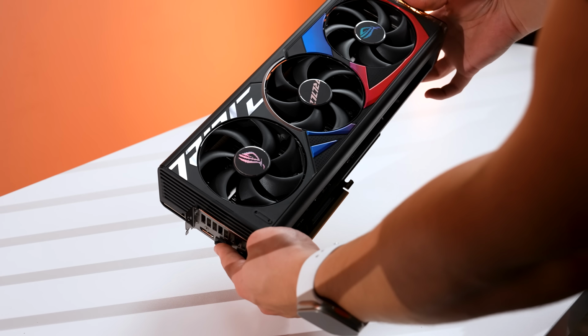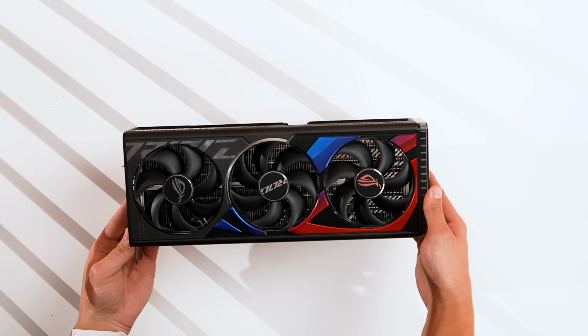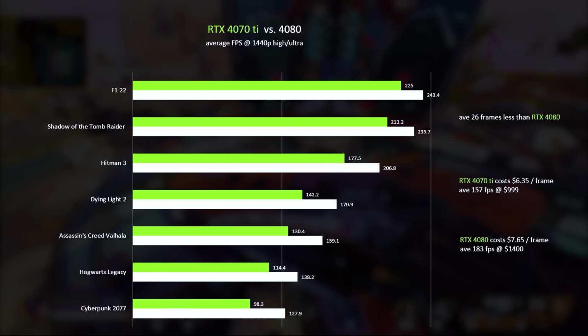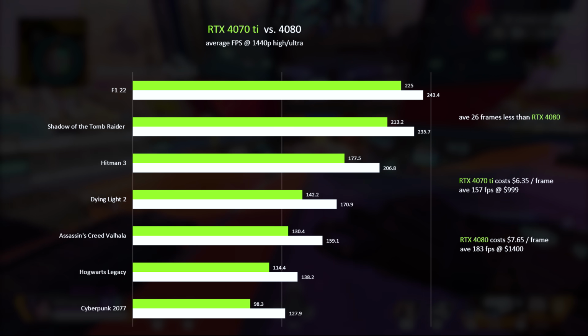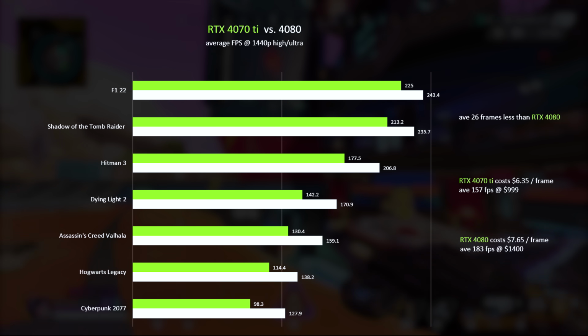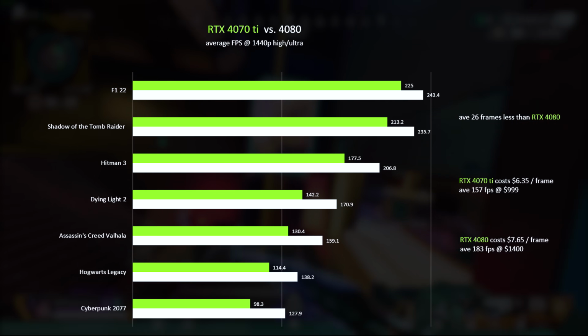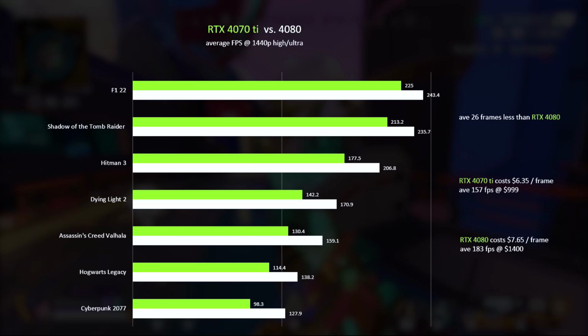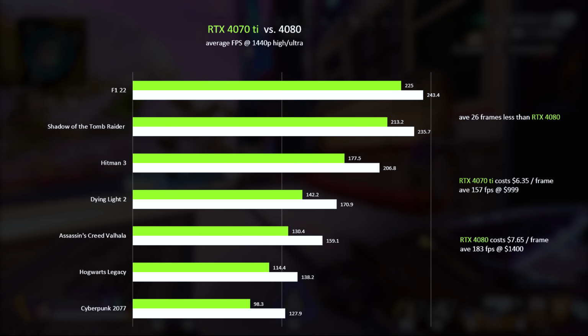And I know these GPUs might be overkill for most people, especially with the price of these cards being so high. So another really good option here would be a 4070 Ti, and this card hits that sweet spot of the best value in terms of cost to performance and diminishing returns. And it's about $400 cheaper than the 4080 at an average of about 157 FPS, bringing the price per frame down to about $1.30 less than the 4080.